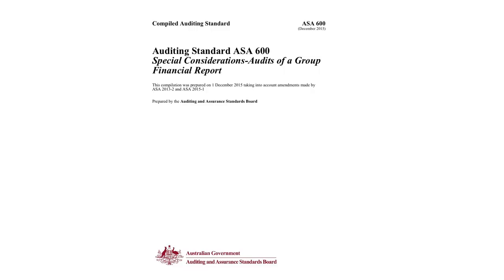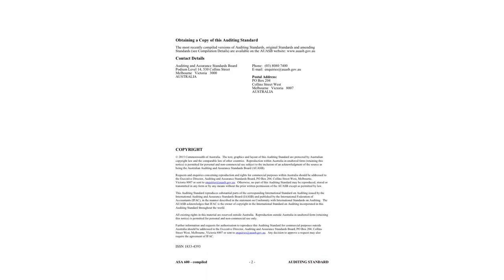What's up audit fans! Dr. Amanda White here with another video in my Standards Explained series. Today we're going to be looking at ASA ISA 600, which is about what we need to do when we audit a group financial report. ASA 600 is equivalent to ISA 600, so if you're studying the international standards, this video is also helpful for you. Our standards are prepared by the Auditing and Assurance Standards Board here in Australia.